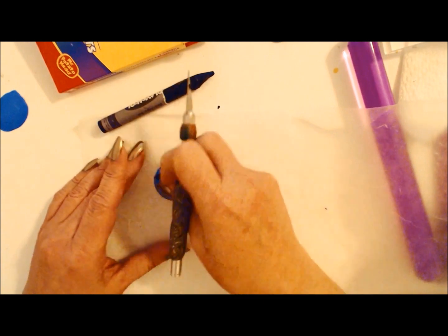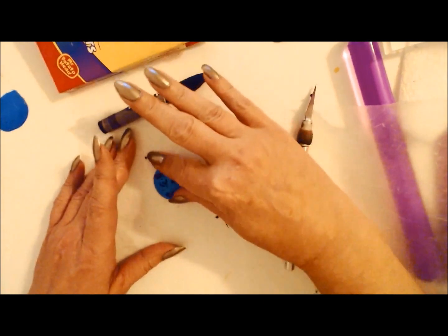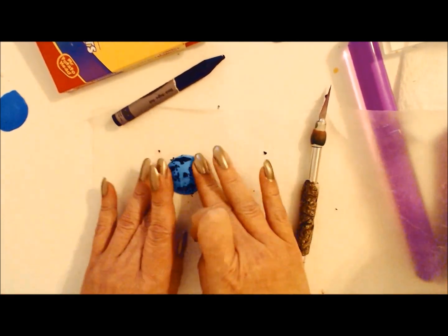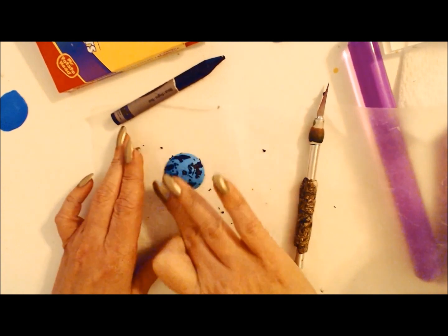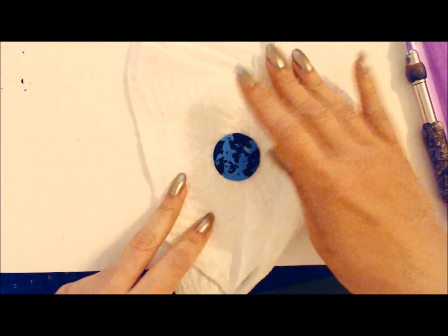And what happens when this drier type of crayon melts in the oven, it will not only very finely crack the clay, but also leach a little bit of pigment, and it gives very much the aspect of the real stone. Now, once it's done, while it's still warm, wipe it. It will look very bad. It will look all smudged and nasty and ugly. Don't worry, it will look beautiful.